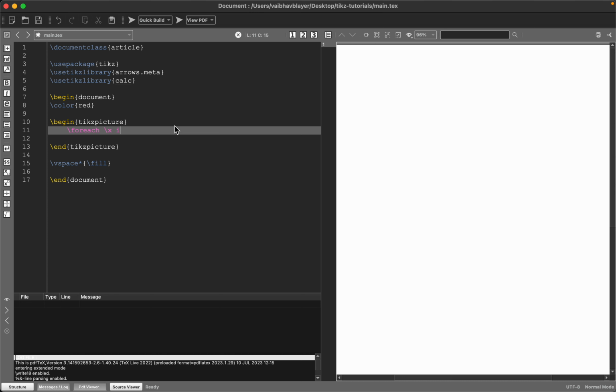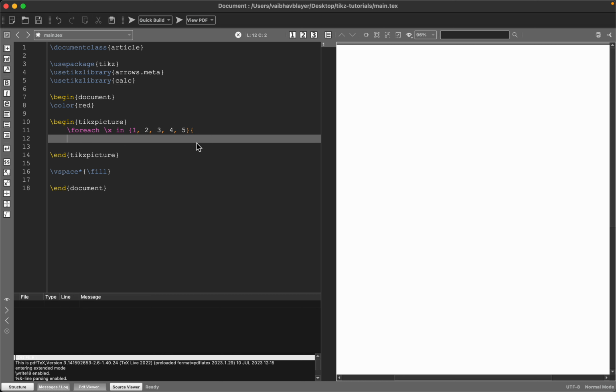Now you give the numbers, or just give a range. For right now I just give a set of numbers, 1 to 5, and close this inside the curly braces. Now start new curly braces, and within these curly braces you define the loop content.